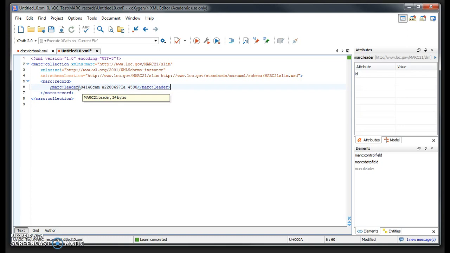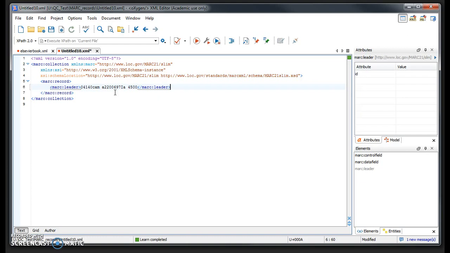In the directions, I have an example of a leader you can copy and paste. You need to have the leader for the record to be valid, but I'm not going to make you calculate these on your own. These are based on character counts and the dates something was created, and there's a lot of specific stuff that goes into this. No one calculates this on their own. This is something that's done automatically in cataloging software through the use of macros that are already set up. So catalogers don't actually manually do this, so you don't need to do this either.